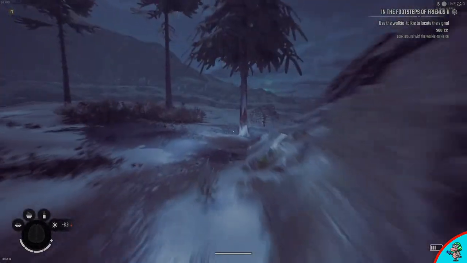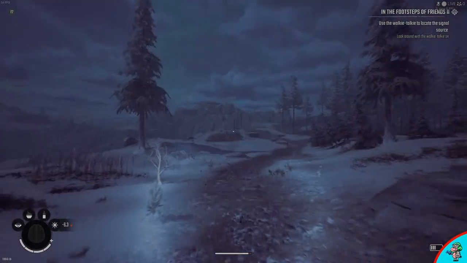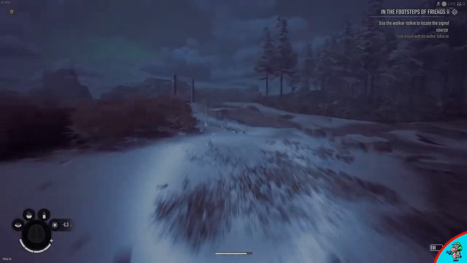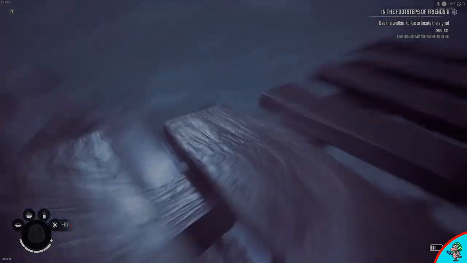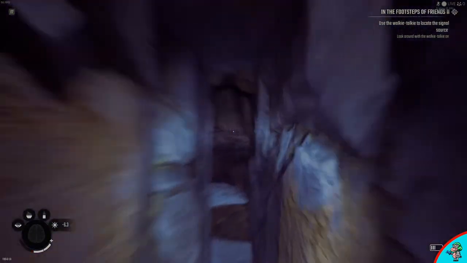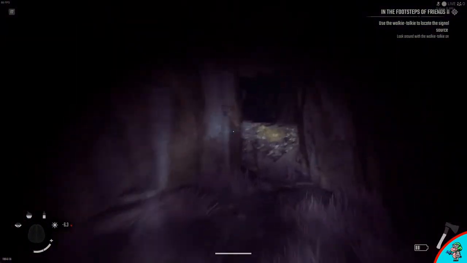So, if you come around the back here and head over here, you can see these two pillars sticking up. This is a bridge. You need to do it this way first. So, you head onto the bridge, and you fall down to here. Then, if you come through here, look at this. I found this little cool cave.